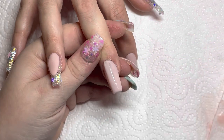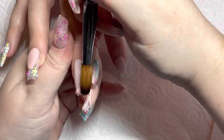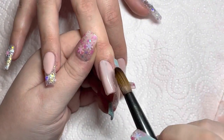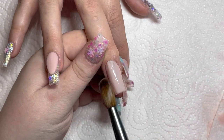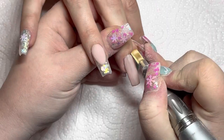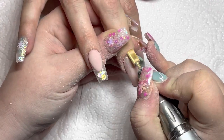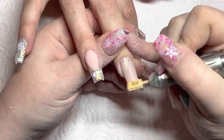So I'm just finishing off this nail, just making sure there's enough and it's nice and thick. Well, as thick as it needs to be for filing, because this is obviously core powder and the glass slippers is over the stripe, so I don't need to cap it. And now I'm coming in with my Cyan K388 e-file.